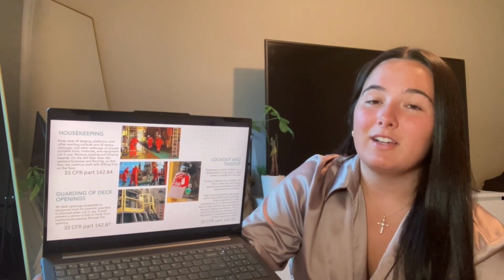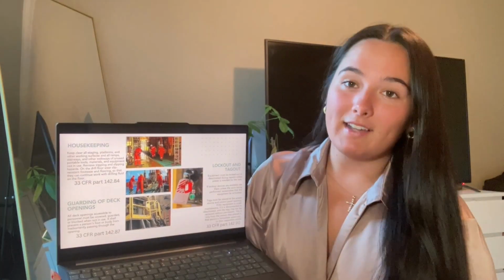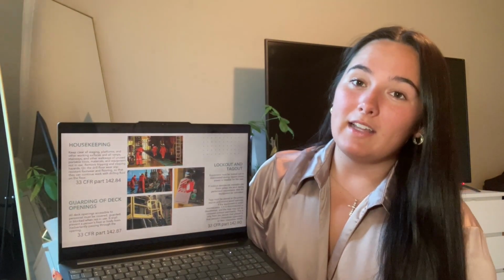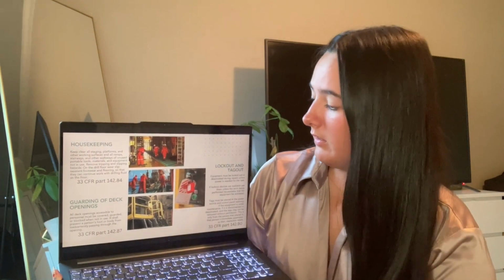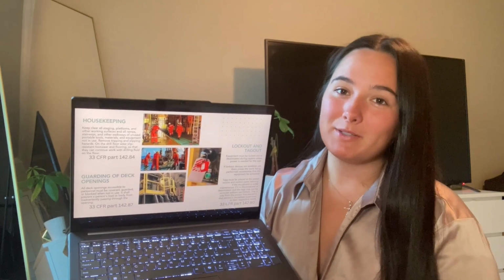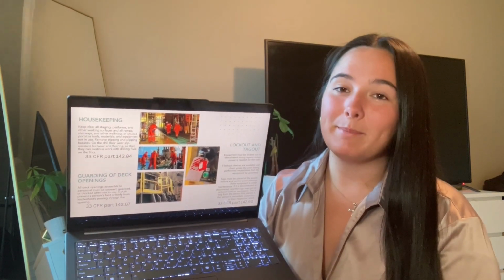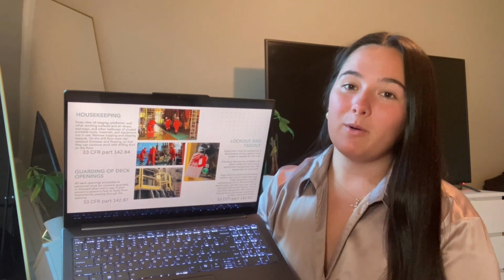Then you have guarding of deck openings. You have to make sure that all the deck openings are closed if they are not being used. Lockout and tagout. Equipment must be deactivated or tagged out unless power is needed for repairs. Finally, tags must be placed at a power source or control panel and may not be removed without permission from the certain personnel that placed it or a higher authority.